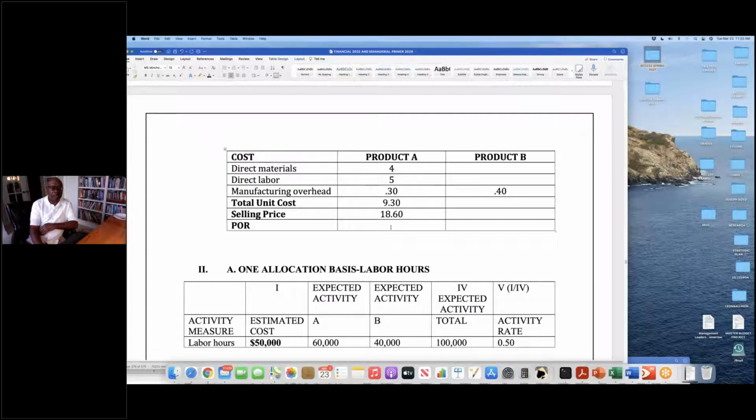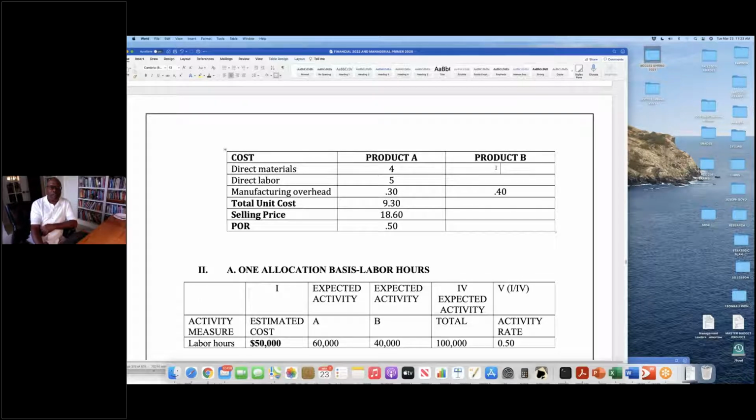We said the POR is the activity rate. So you know what an activity rate does now. We went a long way calculating it in the last material, so you get a sense of it. But now you see a POR and you know what it's going to be used for. What's it going to be used for?